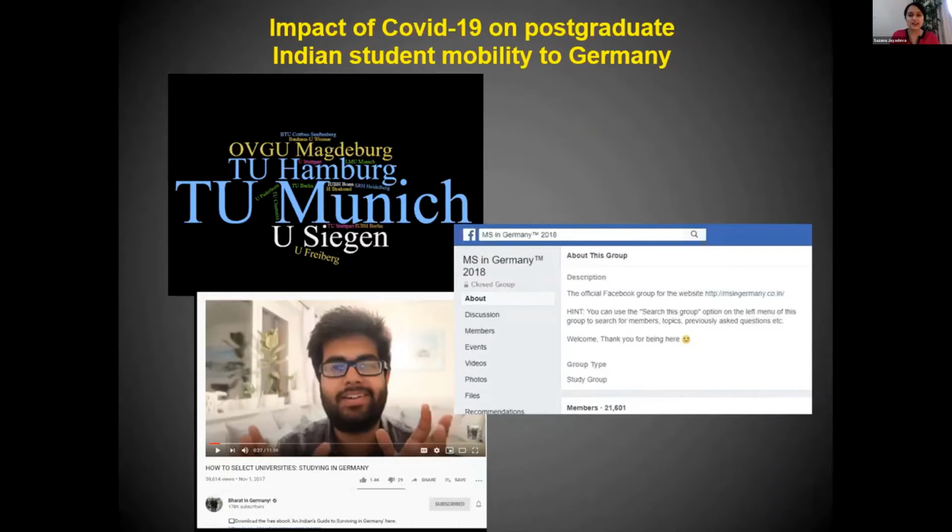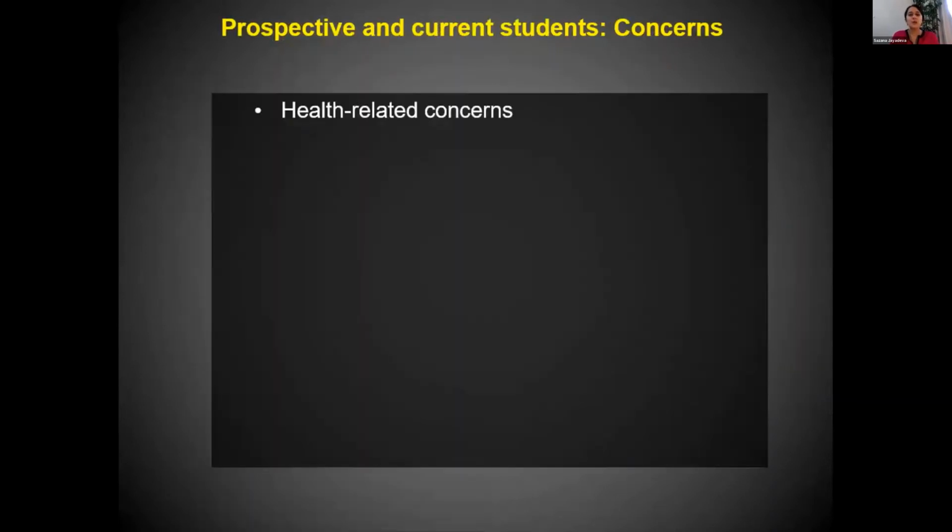So based on this data collection, I found that by and large, there were not many health-related concerns about coming to Germany to study during a pandemic, both among prospective and current students. And this was largely because it was very strongly felt that the German government was doing a good job managing the pandemic, and that the German healthcare system was very strong and robust. More important than health-related concerns were concerns about the educational experience. So a lot of prospective and current students were disappointed about not having a normal international student experience, not being able to interact with classmates and lecturers, but also not being able to discover a new country and student life in the manner in which they had hoped.